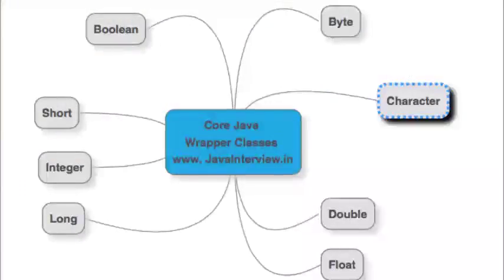A wrapper class is a class whose object wraps or contains a primitive data type. When we create an object of a wrapper class, it contains a field, and in this field we can store a primitive data type. In other words, we can wrap a primitive value into a wrapper class object. For example, if we create an object of the Character wrapper class, it contains a single character field, and it's possible to store a character like A.